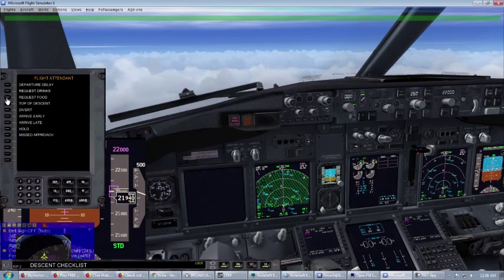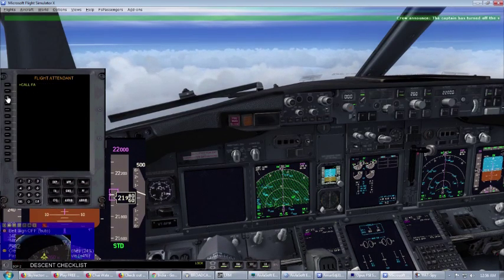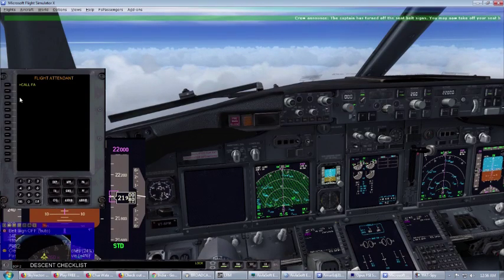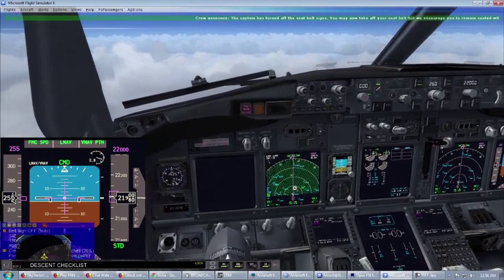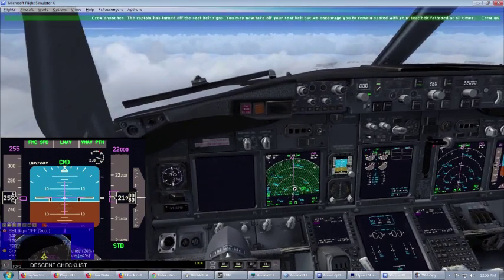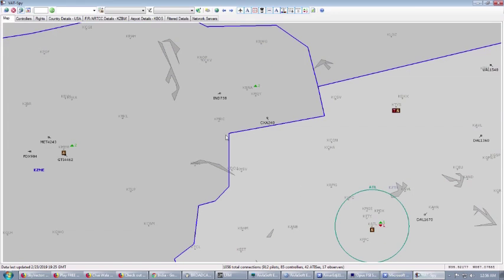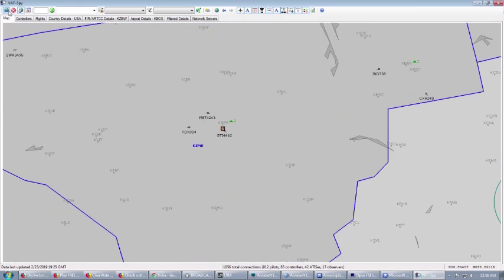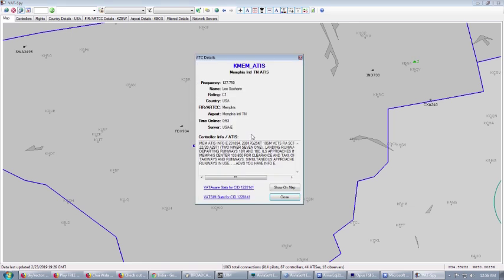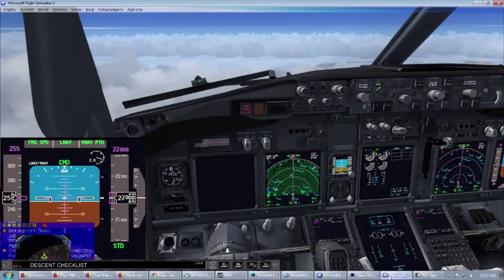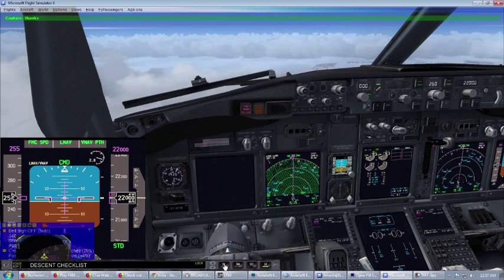Hello, flight deck. Hi, it's Andy at L1. How can I help you? Hi, could you bring us a couple of crew meals, please? Okay, I'll bring them up in a minute. You may now take off your seatbelt, but we encourage you to remain seated with your seatbelt fastened at all times. Hi guys, here are the crew meals you asked for. Enjoy. Thanks. You're welcome.